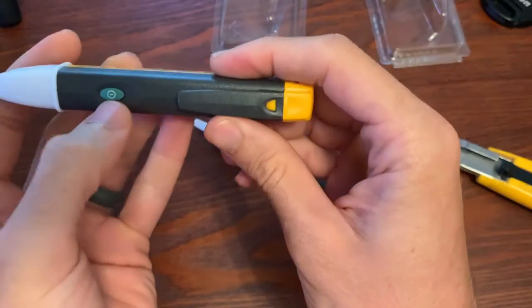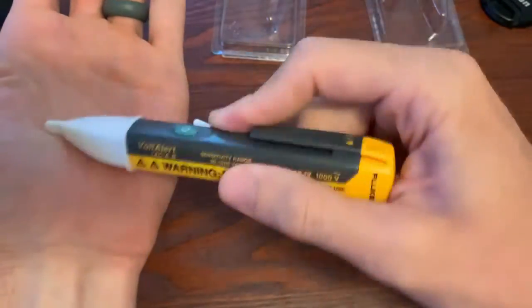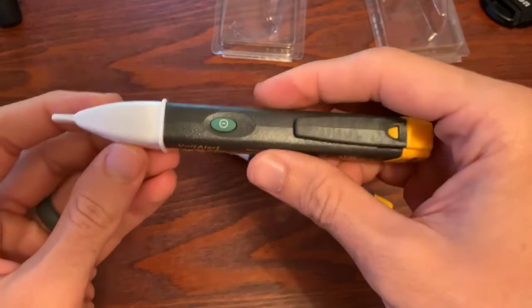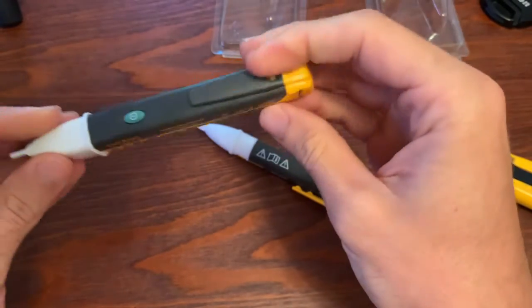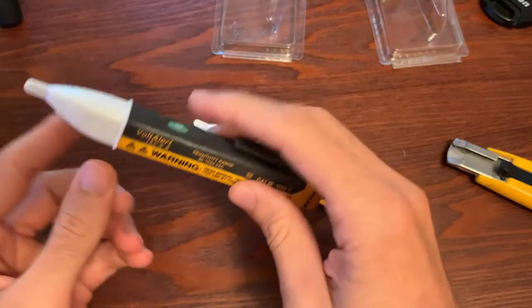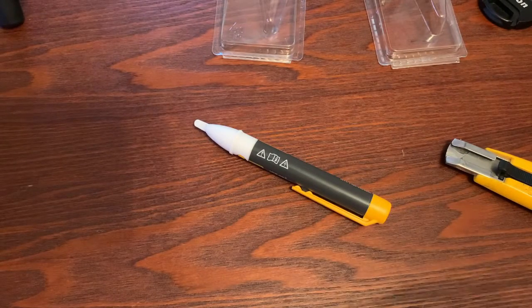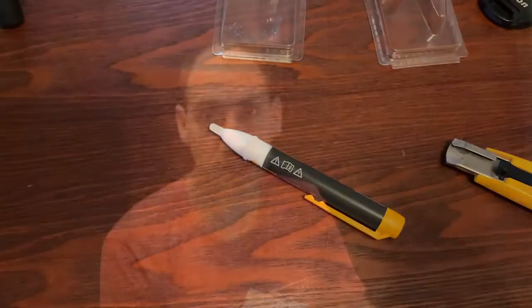This one is probably the more popular one. You hold the button down, it turns on — you heard it beep for a second. The big advantage is that it has a beep, so you can hear it. However, if you're in a noisy environment it really doesn't matter. But if you're in your house and you want to shove this into an outlet, then go to another room to flip a breaker and try to hear the beep, your house has to be pretty quiet — you can't have kids running around. But it's possible.